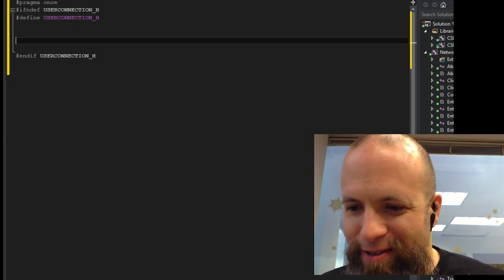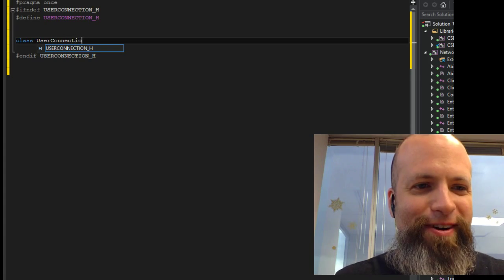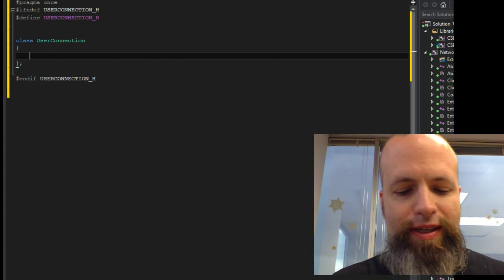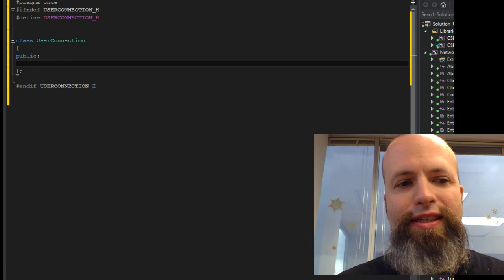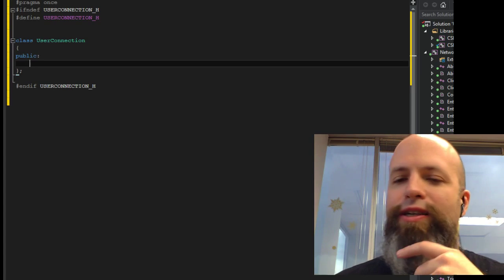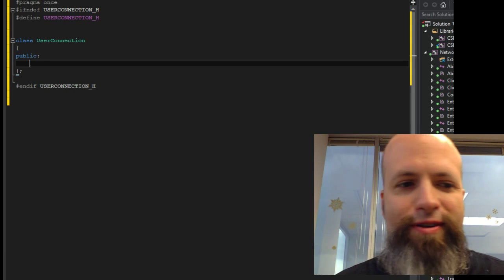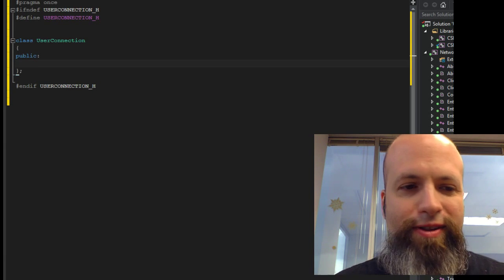And here we go with the class user connection for the very first time. This is going to be the class that sits in these user proxies and that your client will connect to instead of connecting directly to the main server. So there'll be probably 100 of these hanging out in the main server process.